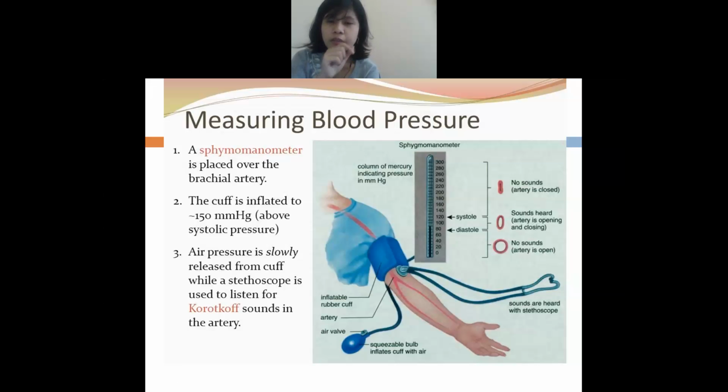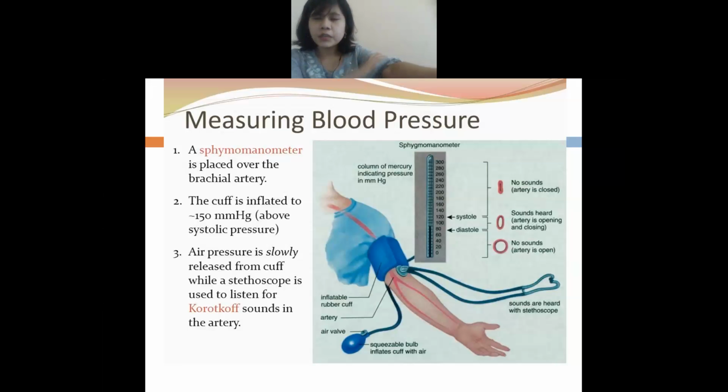And this one is known as the squeezable bulb. From the name itself, you can know you can squeeze it. It means you can pump like this. You will have to pump the air with this squeezable bulb, and with the help of the air valve you can control the air. Control the air how? By circling it.